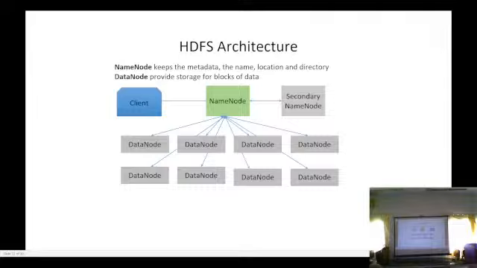This is how the client will send the data to the name node. The name node will manage something like a file allocation table. FAT is there, no? File allocation table, NTFS. These are structures to manage the data about the data. So the name node manages where the data is. If someone attacks the name node, we cannot access the data. So we will have a secondary name node for backup purposes.